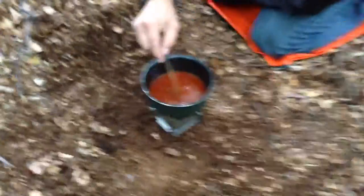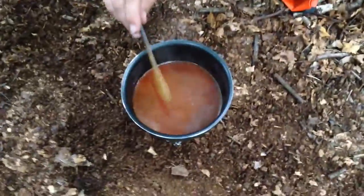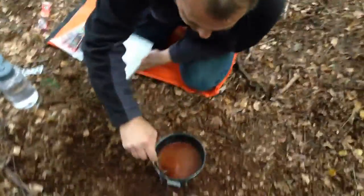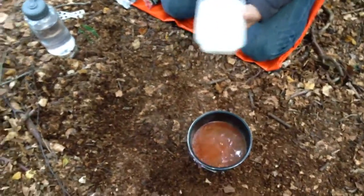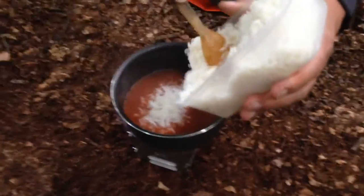Okay guys, you see that, Abs? Just coming up to a simmer and boil. I'm all up for easy cooking, especially when we have the children. Bless their little hearts. So yeah, we've got a nice sort of consistency there on the soup. We could thin that down a little bit more, but all I'm going to do is add a bit of pre-boiled rice — just put them in, chuck that in.